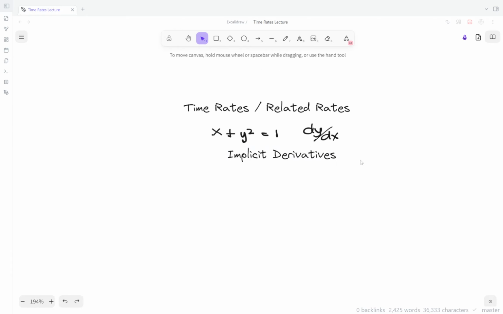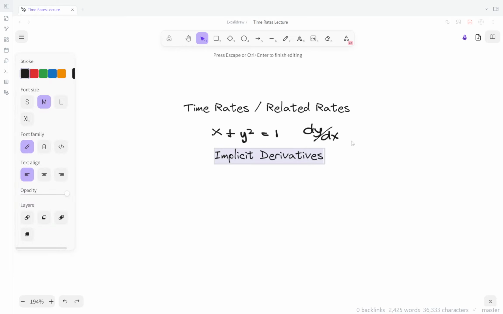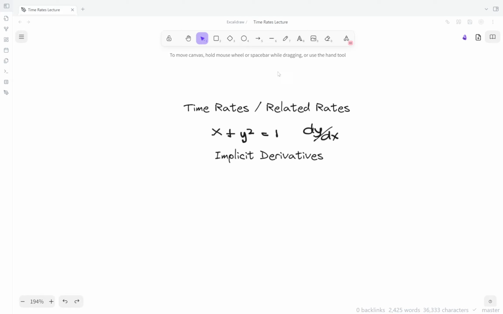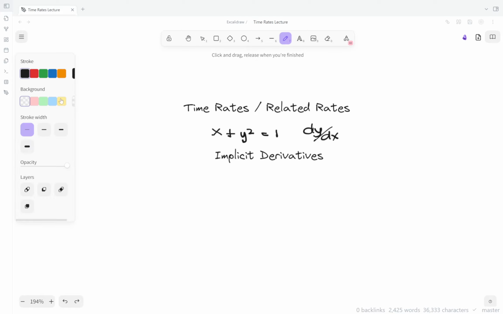So how do we find implicit derivatives? Well, it's simple. Just treat x regularly, and whenever you want the derivative of y, you place a dy/dx. Just a quick example here. If I want to find the derivative of this one, this will become 1, the derivative of x with respect to x. And then this one is going to use the chain rule. This will become 2y. The power becomes 1, you don't need to write that 1. But the derivative of the inside term is the derivative of y, so therefore you have to write dy/dx, and all of that is with respect to x. Now, of course, the derivative of 1 is 0, so you write 0 right there.